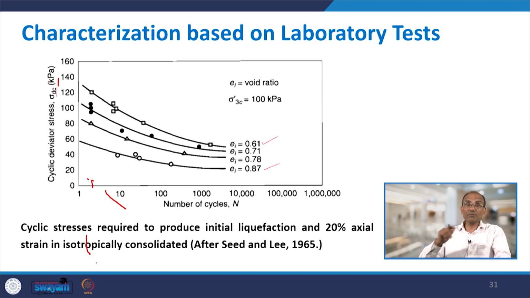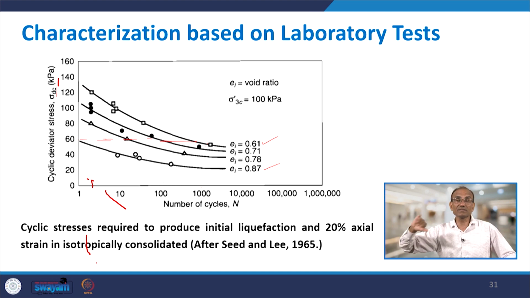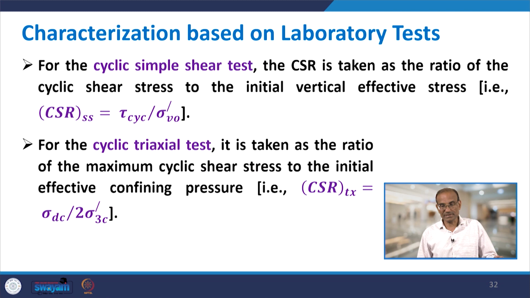Similarly, for the same deviatoric stress, for example, if I draw a line here at 60, here this is the loose sample, and this is the dense sample. So, if I go from loose to dense sample, then the number of cycles for the same deviatoric stress increases tremendously. These data are actual test data from the laboratory. In the laboratory, the samples have been tested and this has been verified, and that is how the hypothesis or theory on liquefaction has been created.